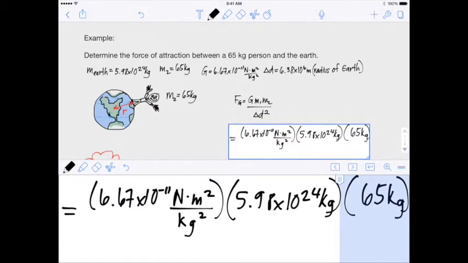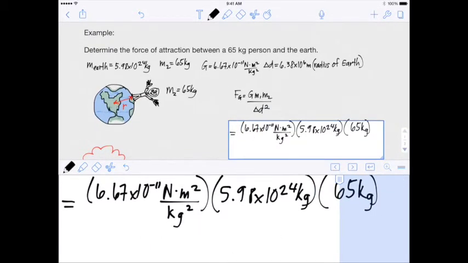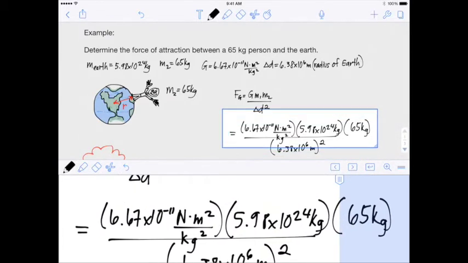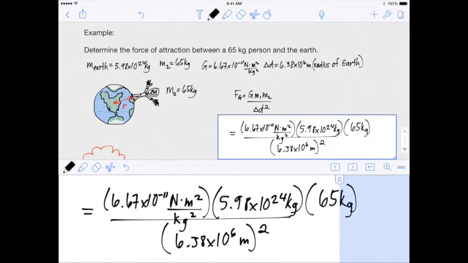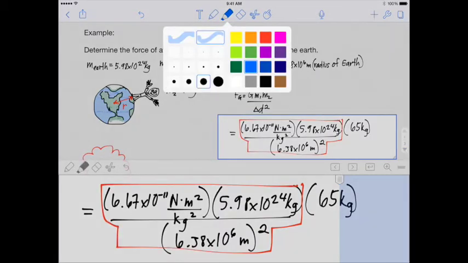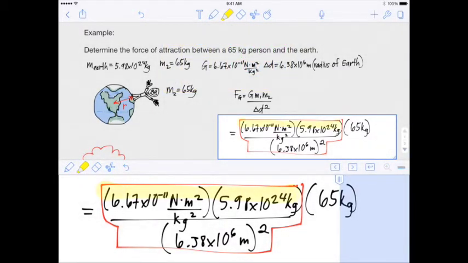And we're going to divide this by the radius of the Earth, 6.38 times 10 to the power of 6 meters, and we're going to square this. So I want you to imagine doing this for people of different masses. If you were to do this for a person with 65 kilograms, you'd punch this into your calculator. If you were then to change it for a person of 45 kilograms, you would still have to type in these three values again. I want you to do me a favor, and when you're doing this calculation, just compute this.